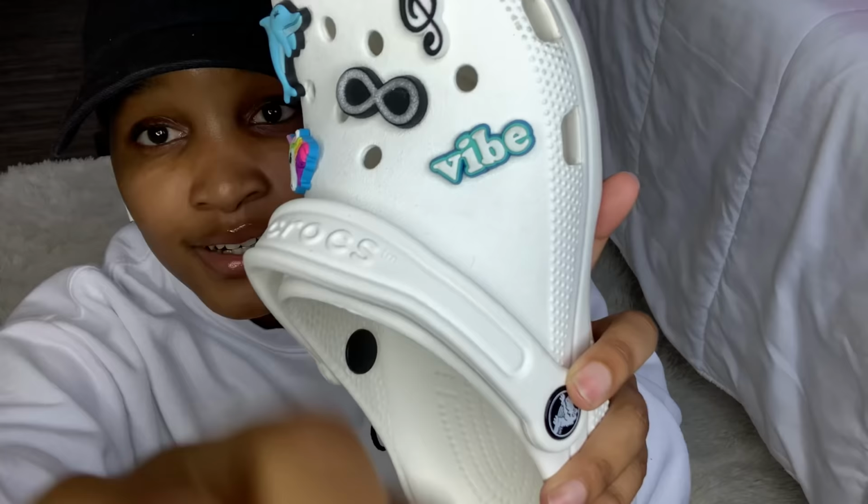Guys, mine are a bit dirty because I wear them, obviously, but let me take you through the designs and what they mean to me. So this one is vibe. I got this one because I'm a vibrant person, I'm always smiling, and I'm a vibe. And then this infinity sign represents my relationship with my best friend because we love each other beyond it, our relationship is just indescribable.